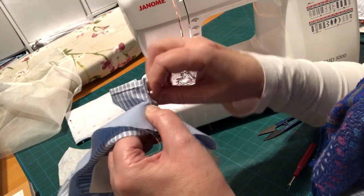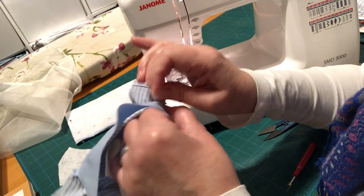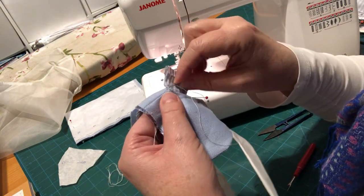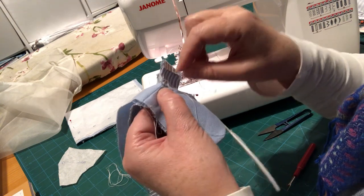And it's important that you get the underarm seams on top of each other, because otherwise you'll be twisting your lining, and then when your character is wearing the outfit, it won't sit right.